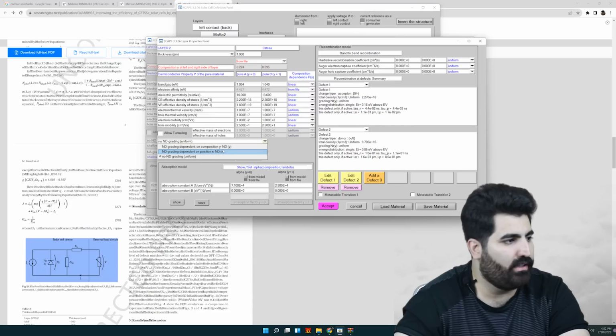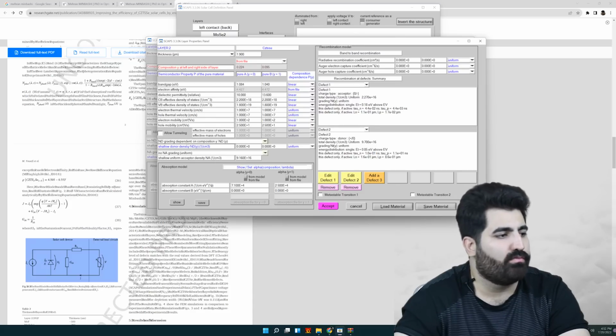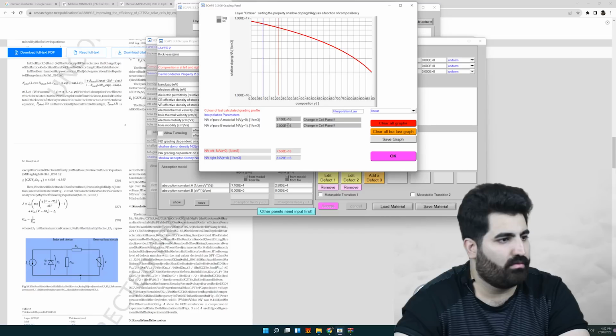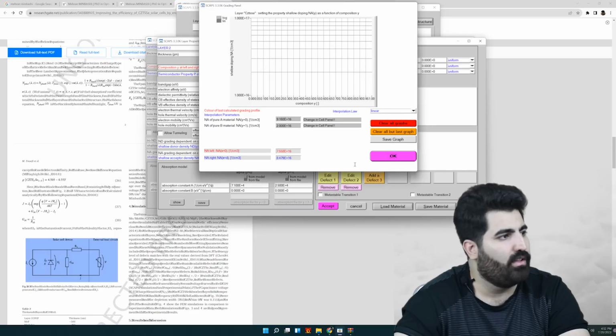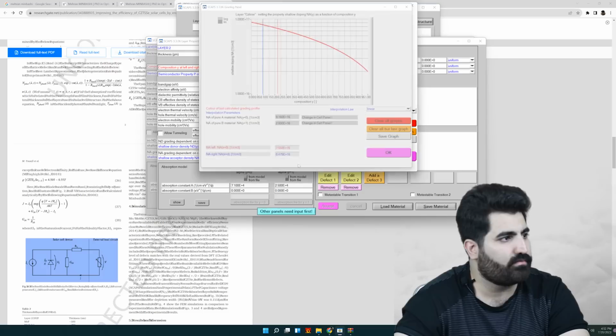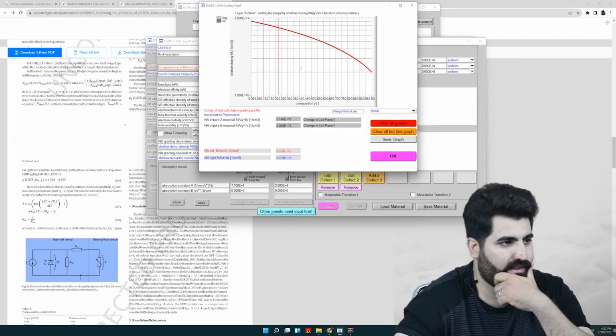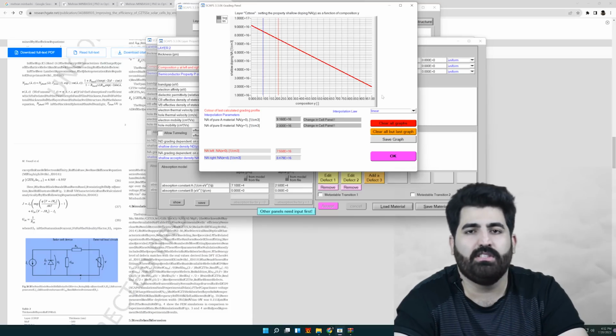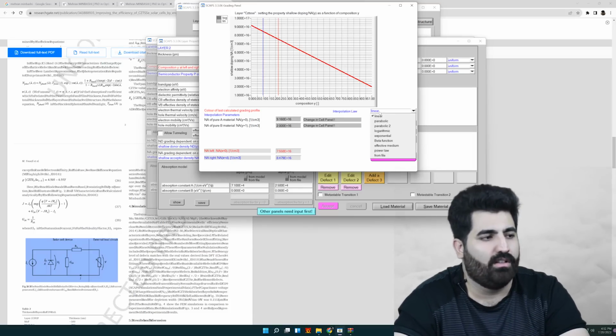Okay. Also, we could use grading for ND or NA, and we can use a different interpolation law, which means different values of density.